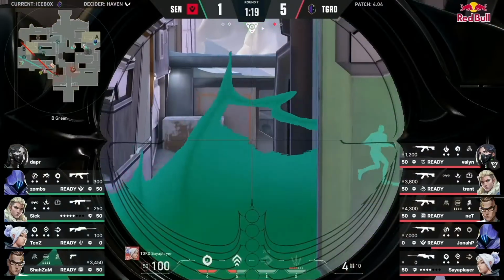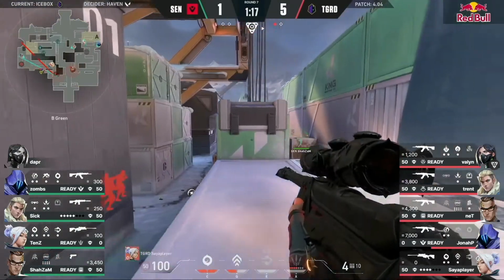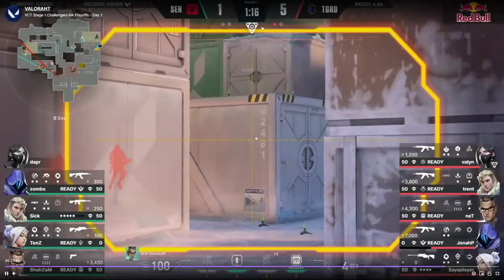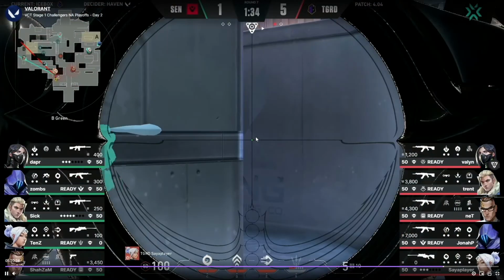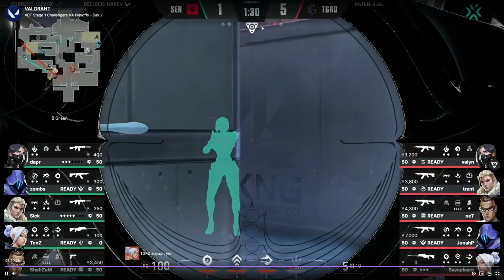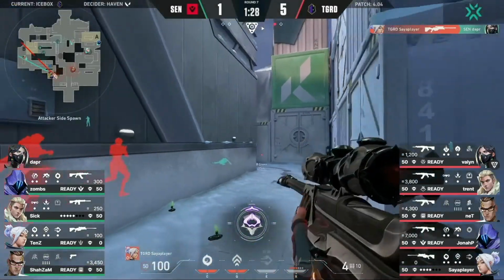This is Sentinel's only other round that they look close to winning. So Jonah P uses a blind to push off this line on B main, knowing that Shaz has been playing in the cubby. And they push up main. Dapper made a really risky peek here also, and they're holding for it. This is where this opening pick came from.